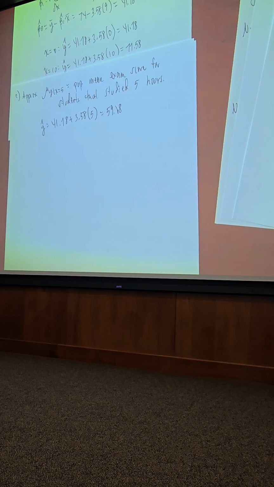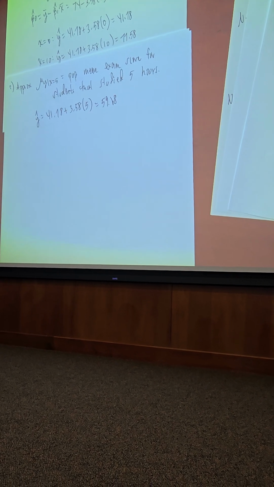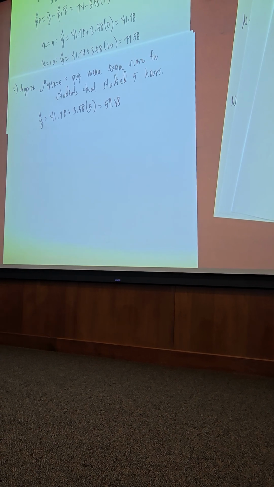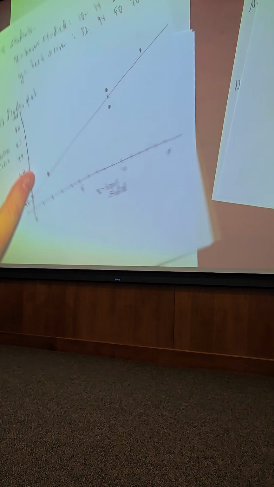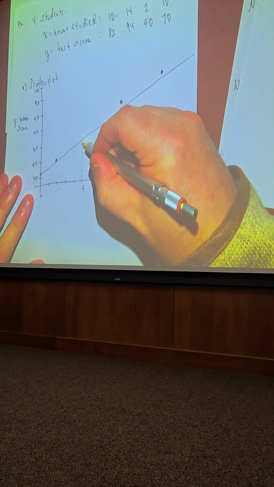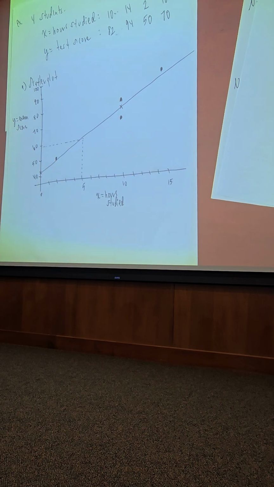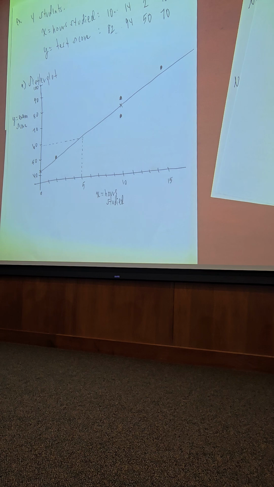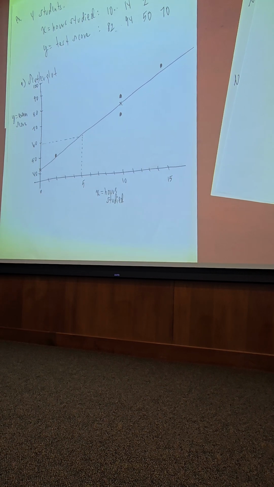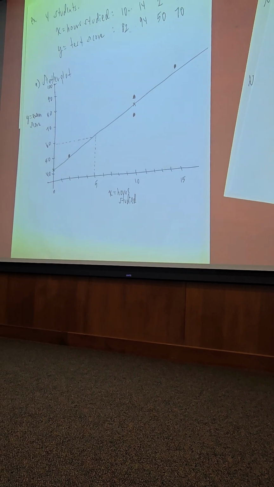So what is my best guess at the average exam score for students that studied for 5 hours? About 59.68. Okay. Graphically, what we just found was 59.68 is the height of my regression line at 5. So 59.68 is the height of my regression line at 5. That's all it is. Isn't that cute, right?